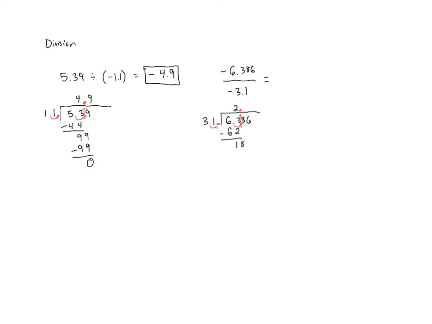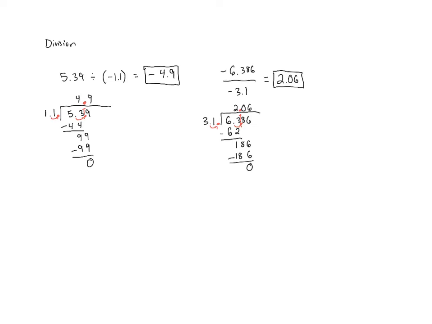Then we bring down the 8. 31 does not go into 18. It's not big enough. It goes in 0 times. And we're going to need to write a 0 here as a placeholder to allow us to bring down that 6. Now we can ask ourselves, how many times does 31 go into 186? Well, 30 goes into 186 six times, so it's probably going to be 6. We put our 6 up there. 6 times 1 is 6. 6 times 3 is 18. When we subtract, we're left with 0. So we know that 2.06 is our final answer because we said it was going to be positive. So there we are.